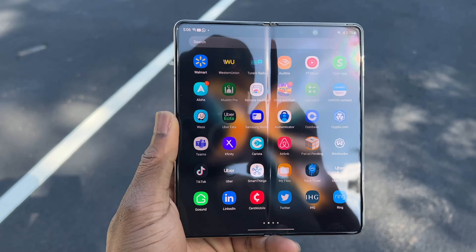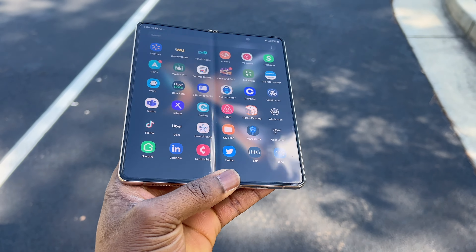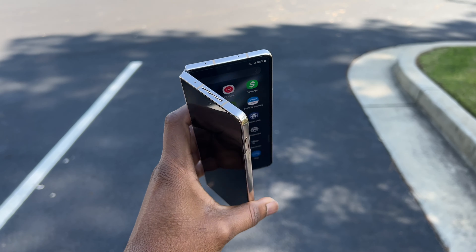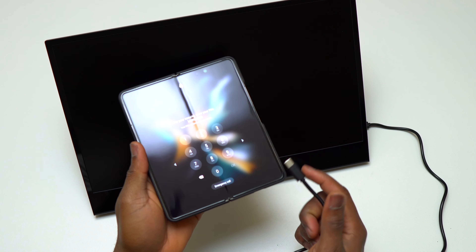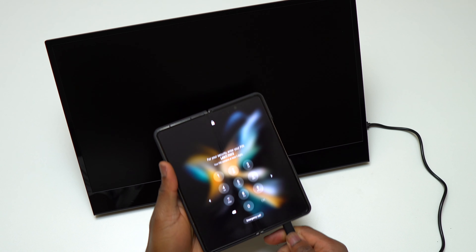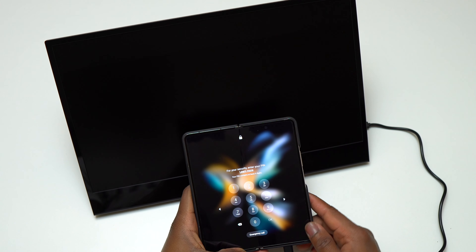To summarize, this device is a computer that you have in your pocket. Most of the time when I go traveling and I'm in a hotel room, I just bring my Z Fold 4. I also brought with me a portable display — the portable display paired with the Galaxy Z Fold 4 enables me to use Samsung DeX. If you have a device that supports Samsung DeX, you can have full control of your device using this monitor and have a computer-like experience directly from your smartphone.